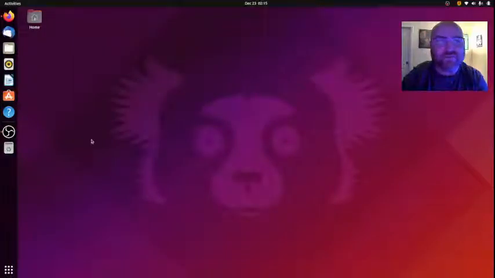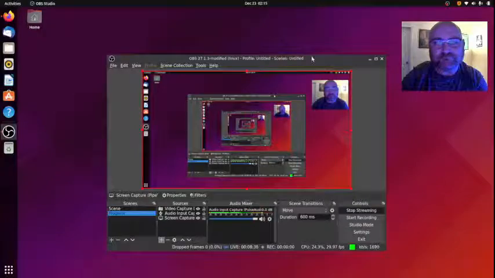There are different flavors of Ubuntu. This is just the regular Ubuntu, but there are other ones designed for different types of scenarios. There's an Ubuntu Studio that I want to try out on maybe one of my newer computers just to see how it works. I think I'm going to install it on my old gaming computer. I've got it down here. It's got a GT 1030.